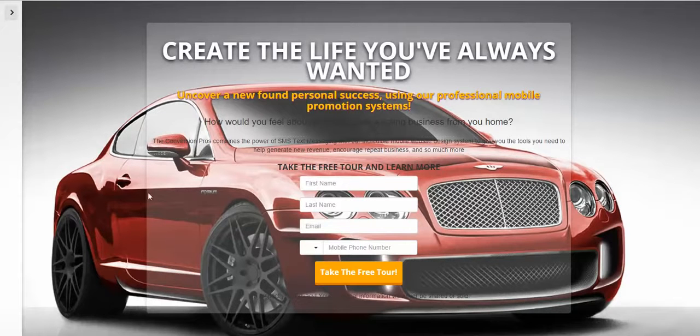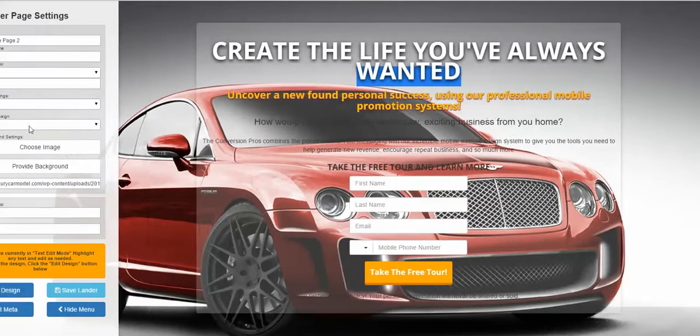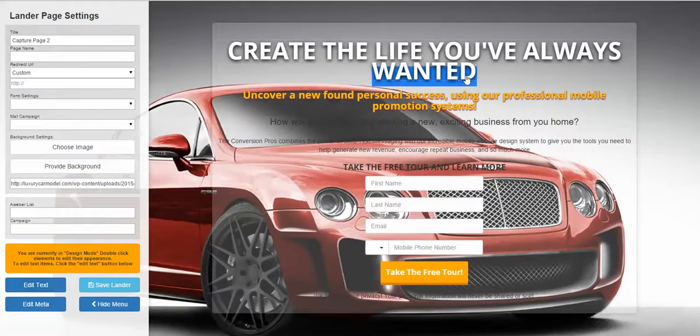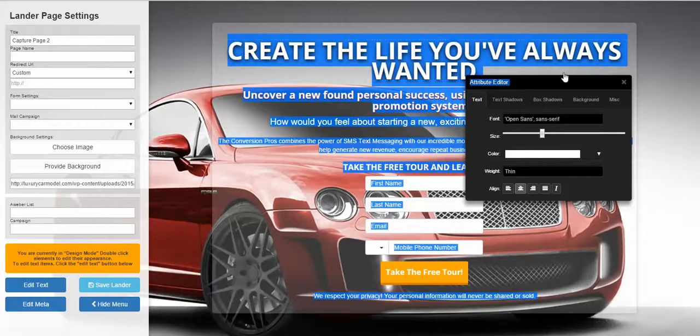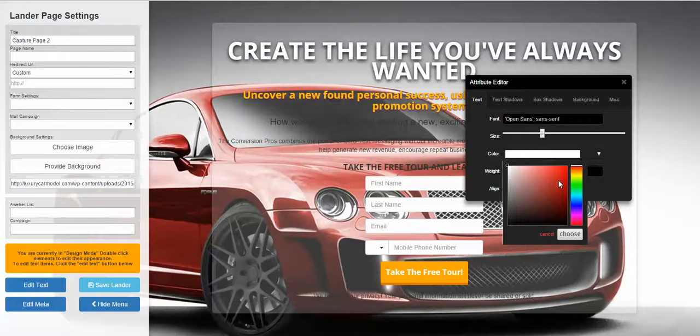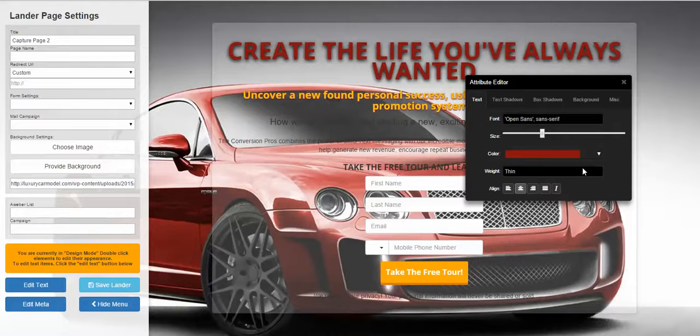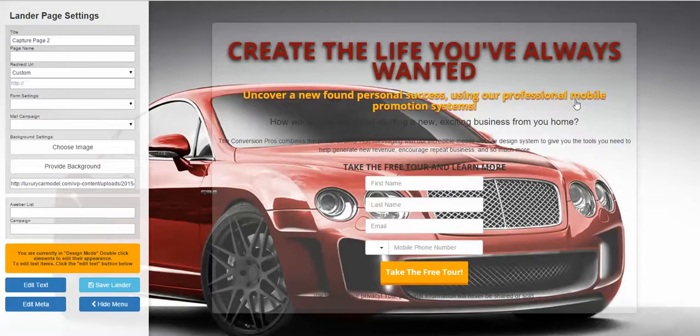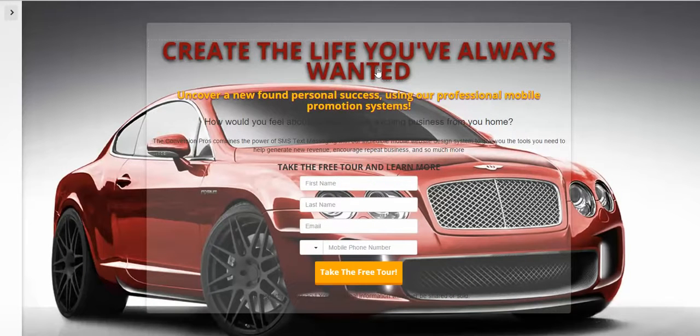So now what I would do on this page to make it look amazing, you see this car's color, burgundy here? Well, I'd click on here, come over here and edit the text, click on this, whoop, I don't want that, and then I'd try to find that perfect burgundy color. You see, I'm looking at the car, I can see it. Now look at that, that looks very cool. So don't forget, you can change all these text colors and the button color. See that yellow button? Now that yellow button's kind of sticking out like a sore thumb.